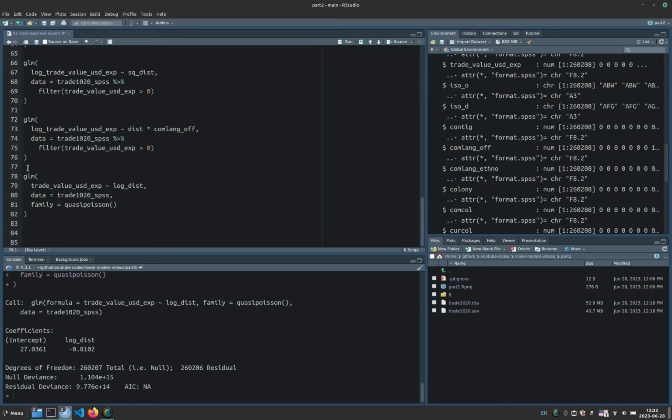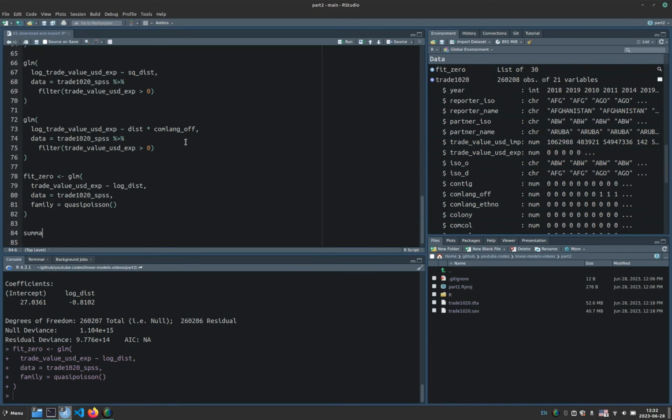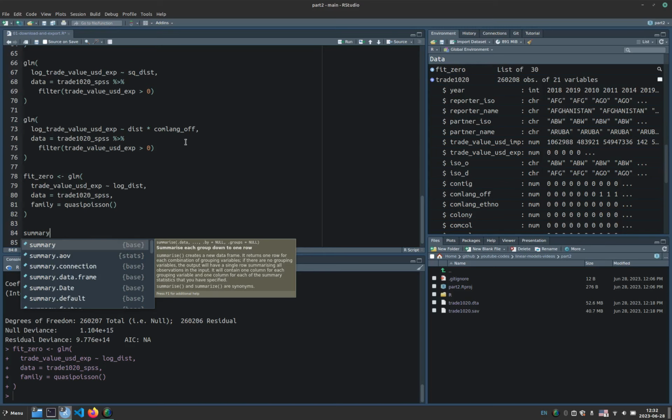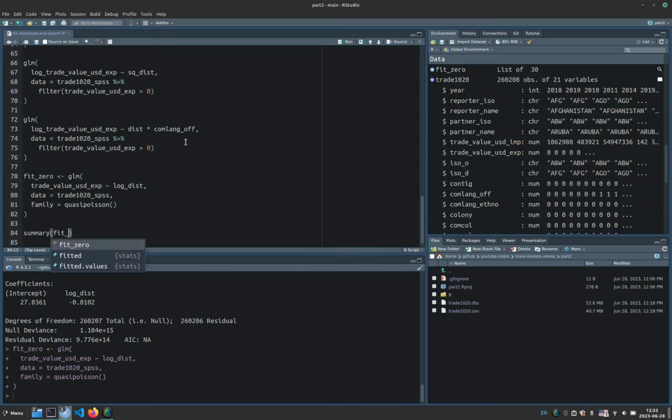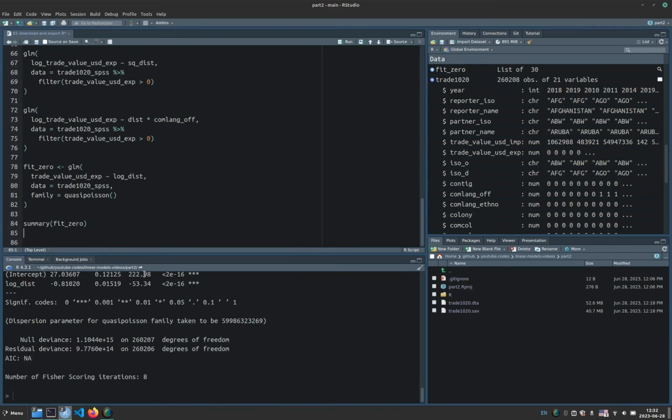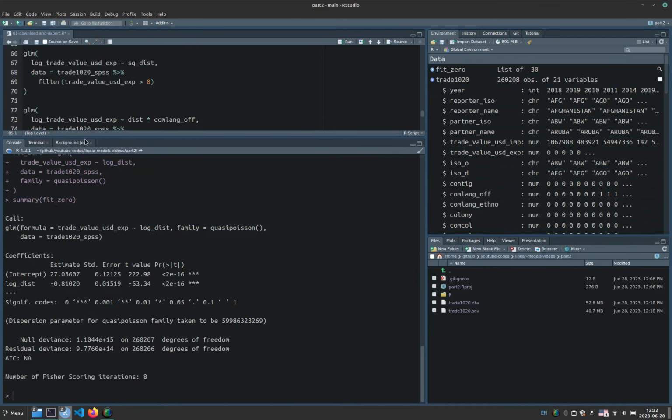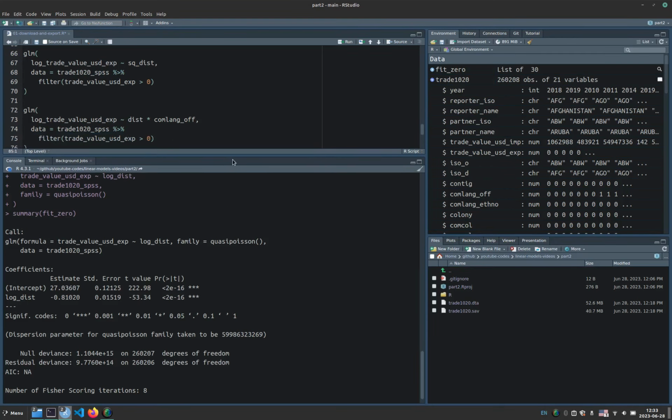So I will save this model. Let's say we will name this fit 0 because of zero inflated. And now I can obtain a summary. And now I have the summary with the significance and the relevant information for my estimated model.